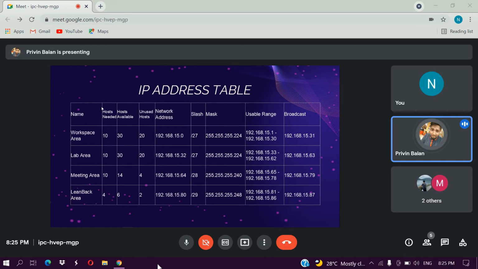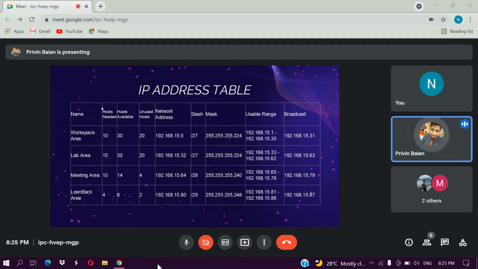For the lab area, the host needed, as I said just now, is 10. Hosts available is 30, and unused hosts is 20. So the network address starts from 192.168.15.33 until .62. The subnet mask for the lab area is also 255.255.255.224. For the meeting area, the hosts needed are 10. Hosts available is 14. Unused hosts is 4.